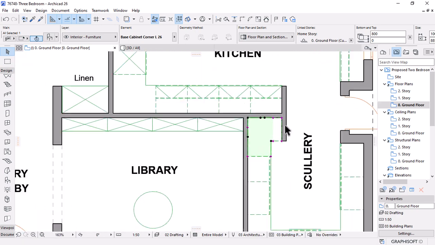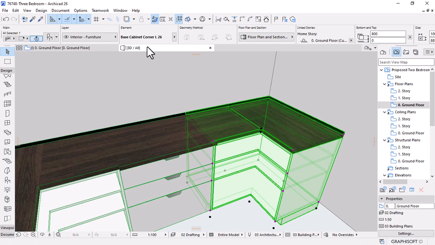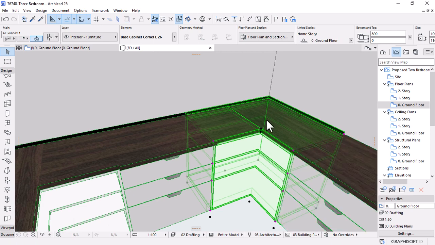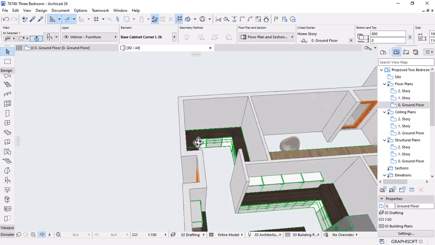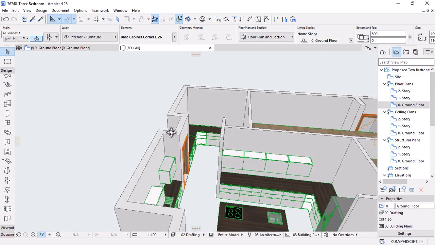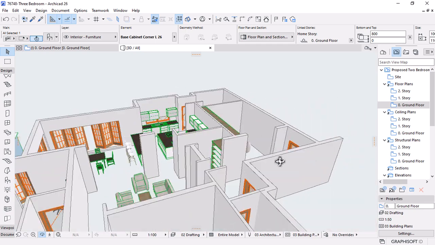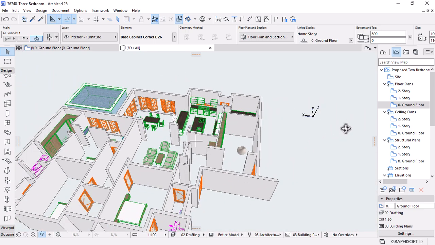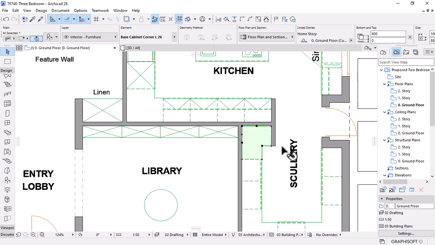Yeah, I've managed to finish off the scullery part, and as you can see, it's perfect. Sorry, let me just zoom in so that you can see. You can have also the top cabinets. I can just copy this and place it there, but for the sake of this, let me just leave it there because you now understand the concept. Let's move to the next spaces.